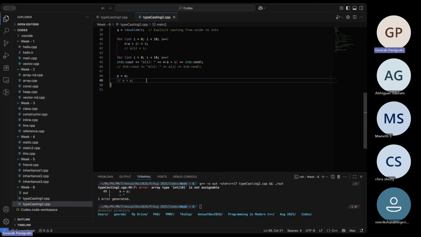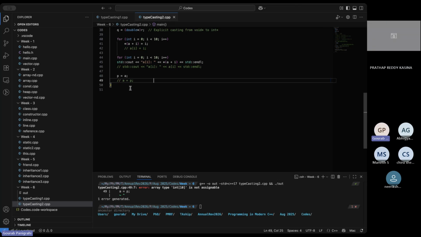You cannot store, even if they're the same data type. So it definitely satisfies the two conditions that I talked to you guys about. One is that both of them are integer pointer data type, and both of them have the same sizes, but because A is an array, this overwriting of the array is not allowed.